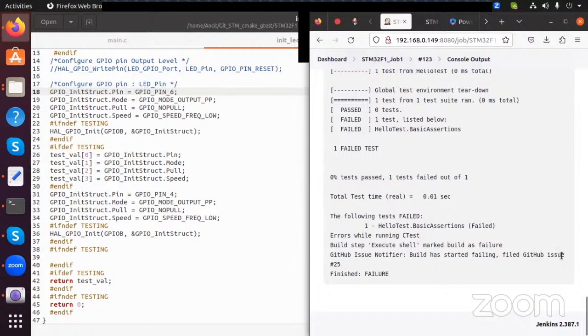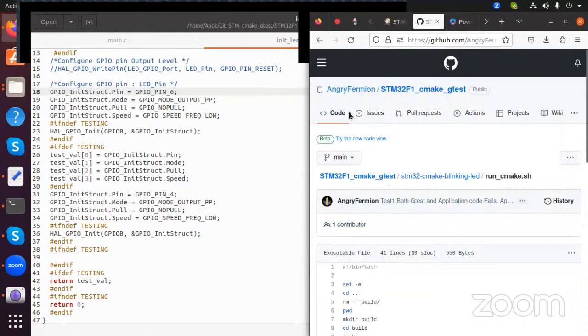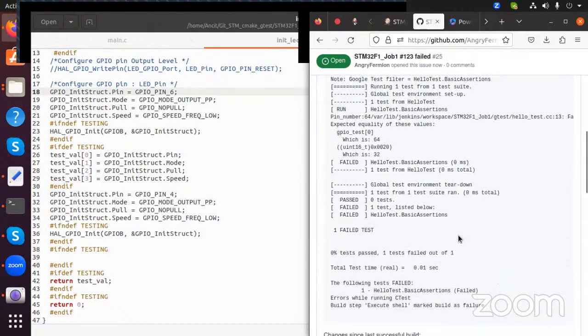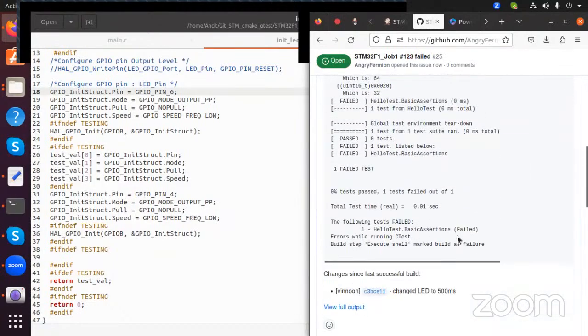And it files a GitHub issue. This is my GitHub, and if I go to my issues, it has created a new issue over here with the same build log. So yeah, that's the creating an issue part.